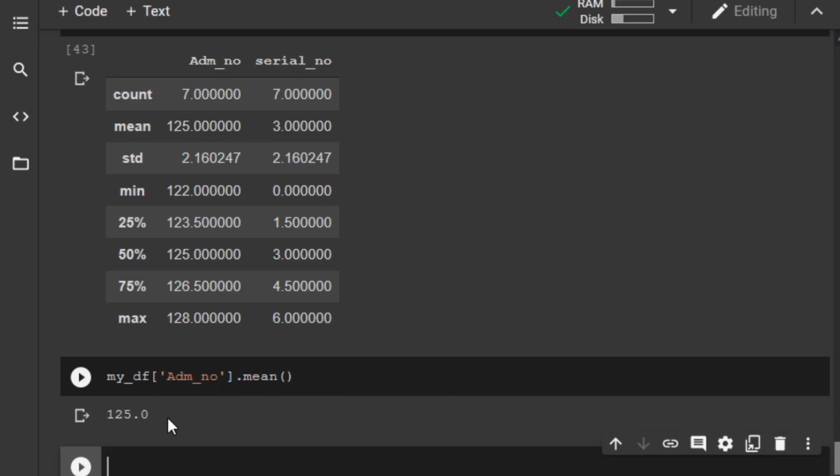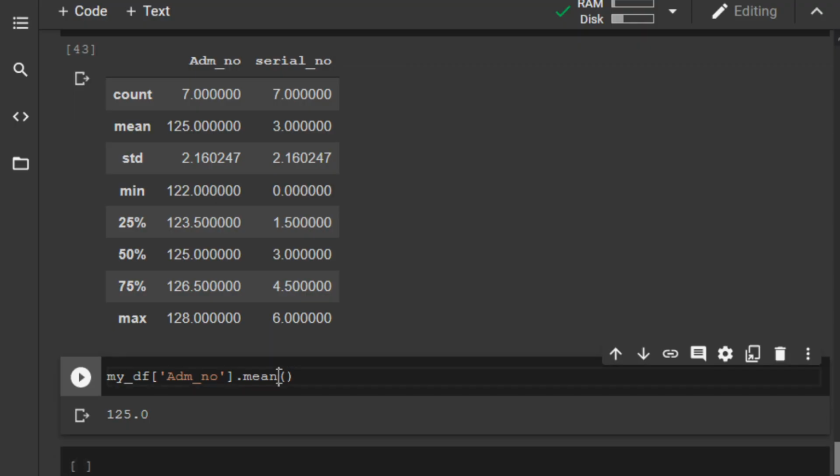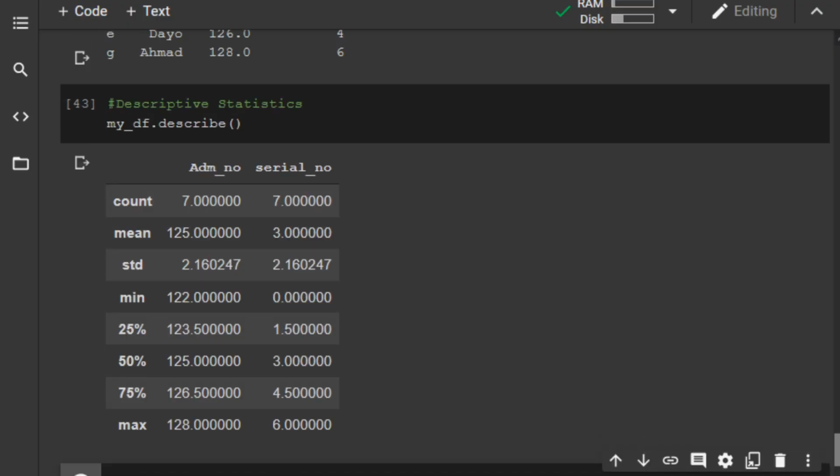So you see you have 125. You can do the same for standard deviation, STD. You can do the same for your percentile, for your median, for your minimum value, for your maximum value. But instead of having to do this, you can just simply use the describe function, and it will just give you everything for all the numerical columns.